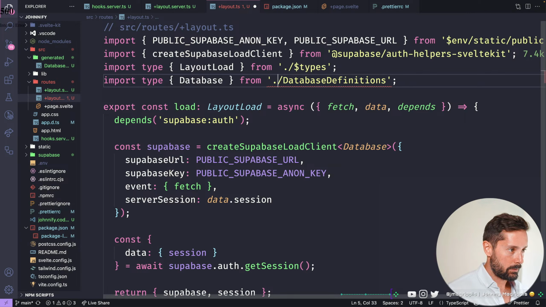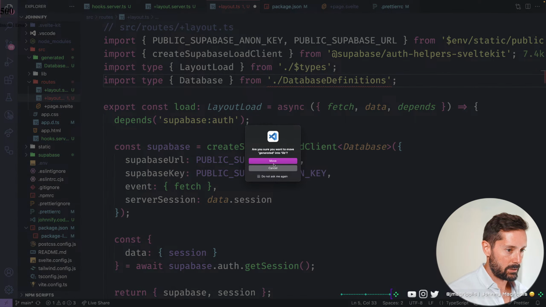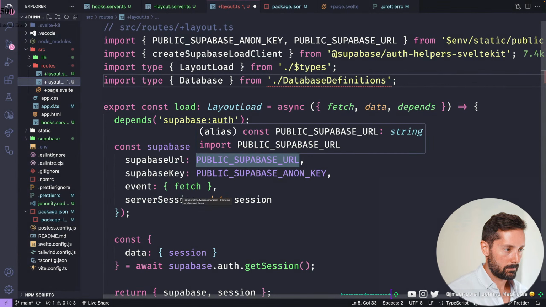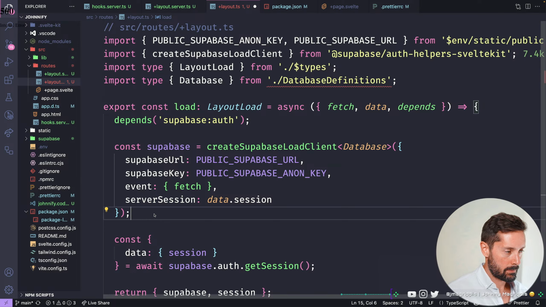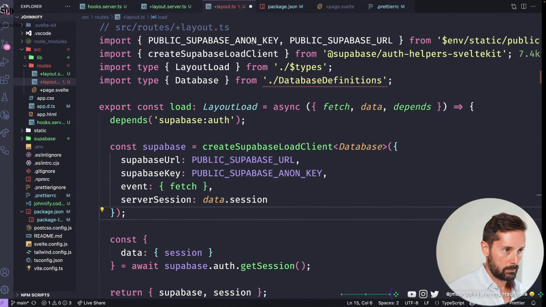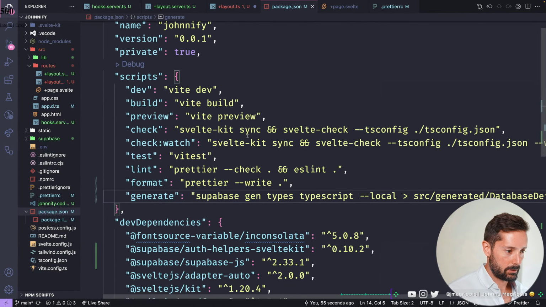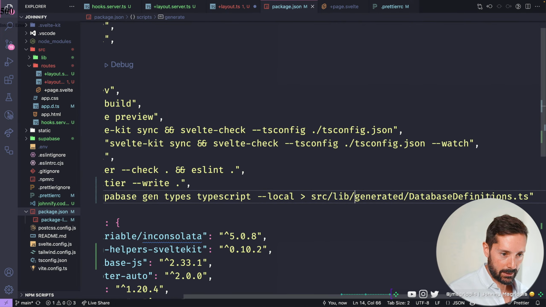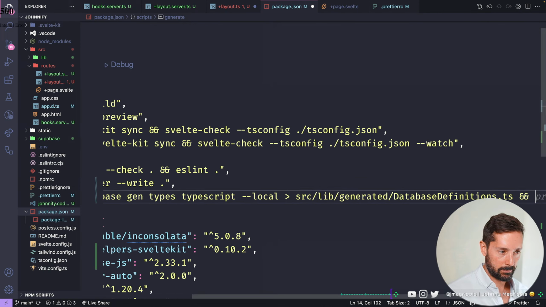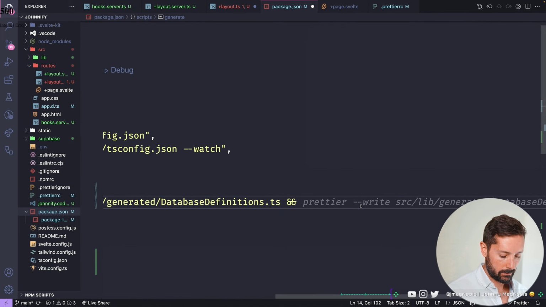We need to hunt them down. Maybe we should put them in lib generated. So let's look at our generate script again. Source lib generated, and then maybe we also want to run prettier.